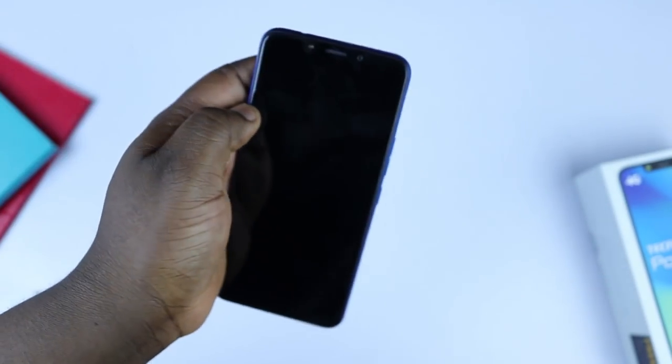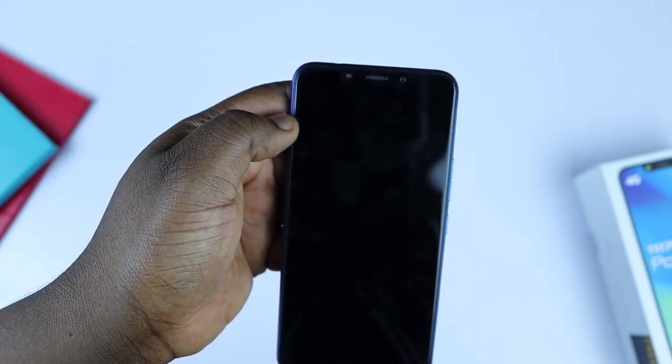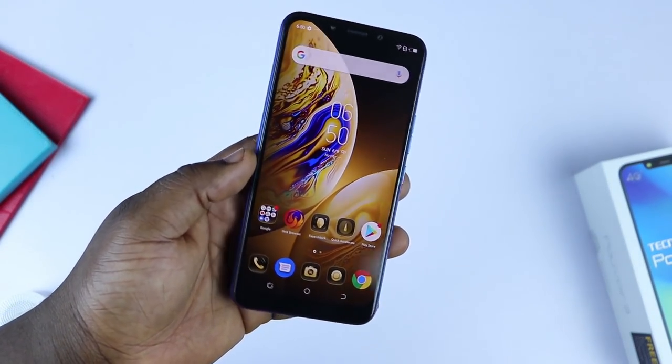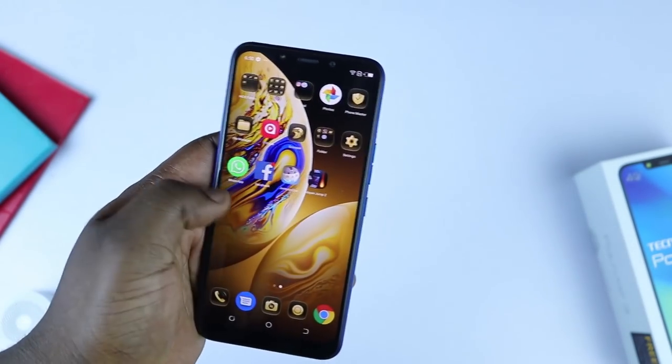So that's all for physical features. To the front, we have that notch, and we have a 13 megapixel selfie camera, the speaker grill, and also ambient light sensors. All right, guys, this is the device. I've put in my information and I've set it up, and I'm just gonna run you through the device to show you what it looks like.